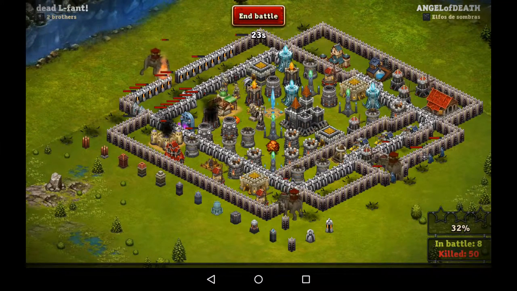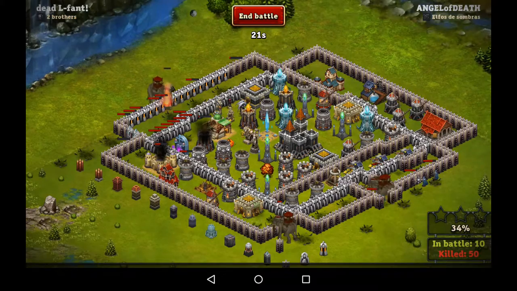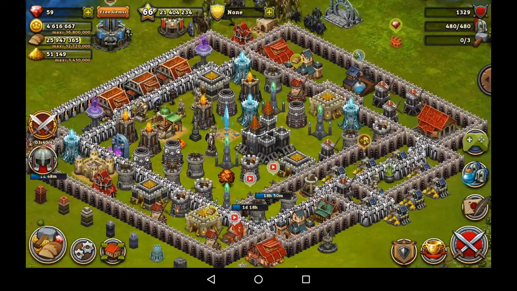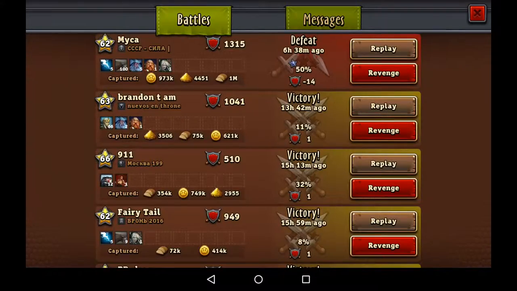About all he can do. Go ahead and end the battle. I don't know why he deployed that elephant. It's just getting his ass kicked. Alright, scroll down through here.